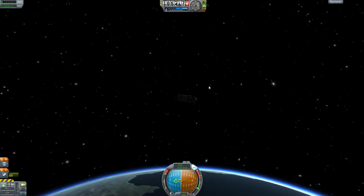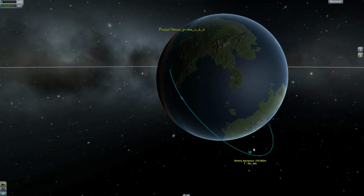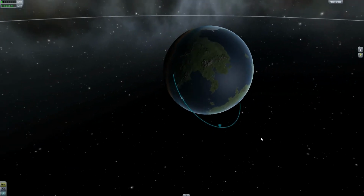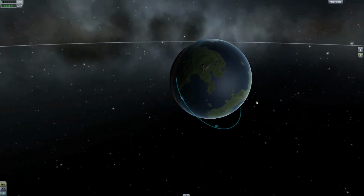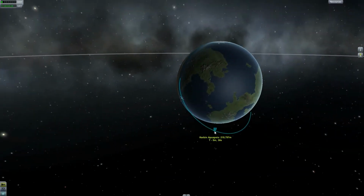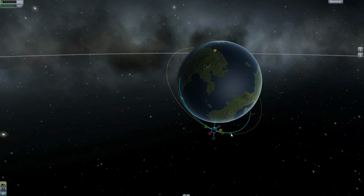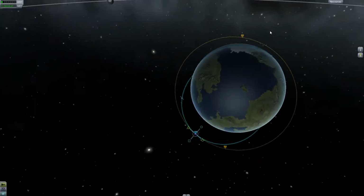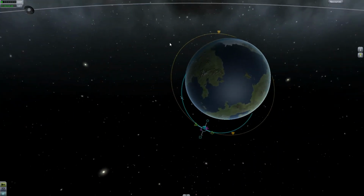2,000 meters per second, fuel cutoff. Oh, that's horrible. What a bad, bad launch, guys. But this goes to show you, even with a minimal rocket, you can have a horrible launch and still get to orbit. So bad. And that'll do if I can make it. I mean, I'll go out to 200. Okay, so I'll cut this while we're getting into orbit, and then we're going to see what happens.